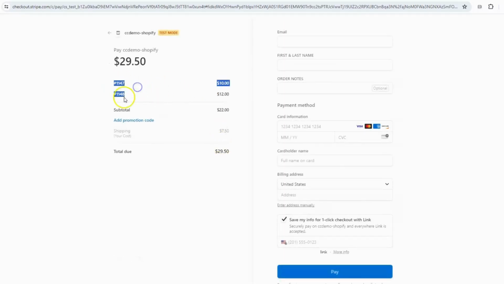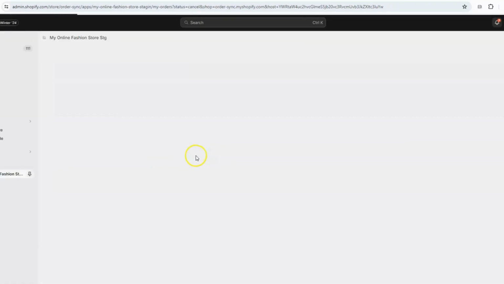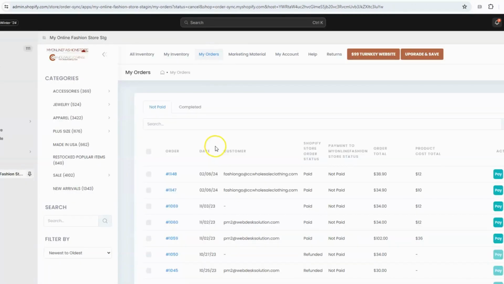and then it'll have the summary of the 2 orders, the shipping cost, which is for each individual order, the total amount that's due, and then the same exact process: just email, first name, fill out the billing information, and pay for the order. So that's a very good convenience where you don't have to place orders individually. If you have 5 or 10 or 20 orders, you can just place all of them at once and pay for them at once. So that's pretty much the explanation of the order processing.